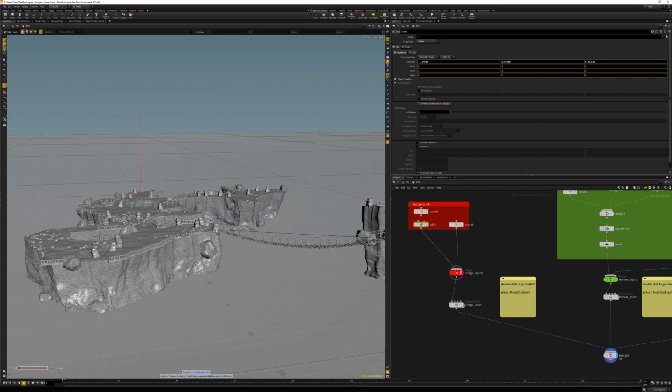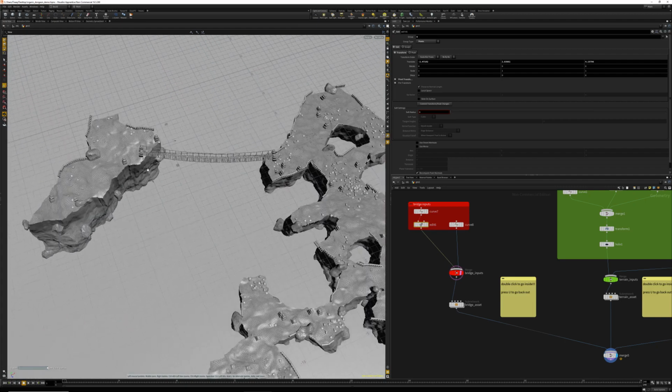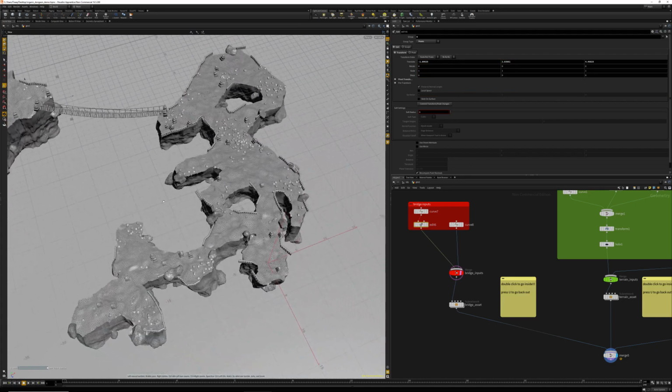I didn't do the best job of placing this guy, so I'm just going to move this over. But again, the cool thing is we don't really have to worry about these changes too much. We can just move this around pretty much whenever we want to. Alright, and we've got our new level, or a new change set up.